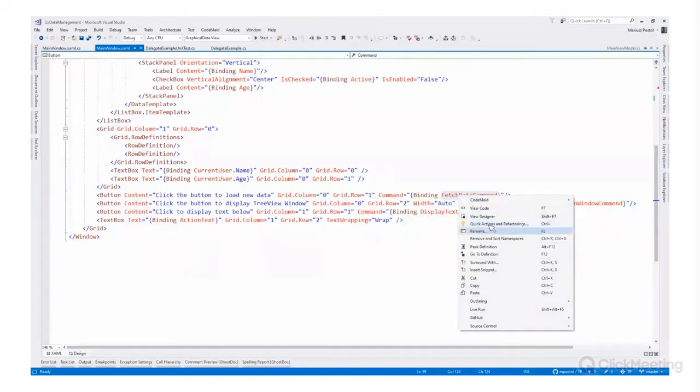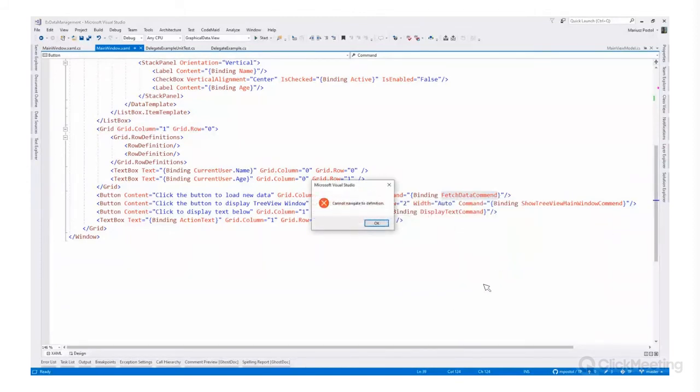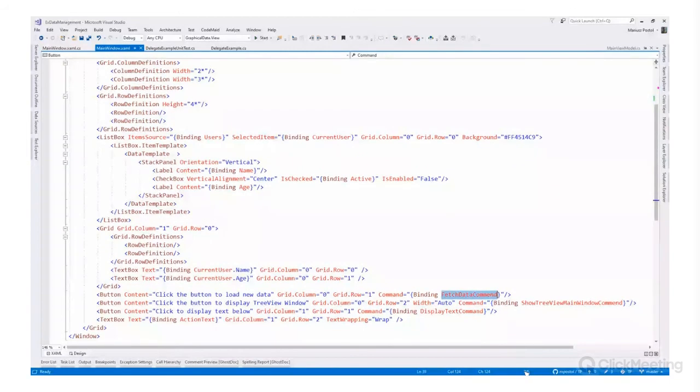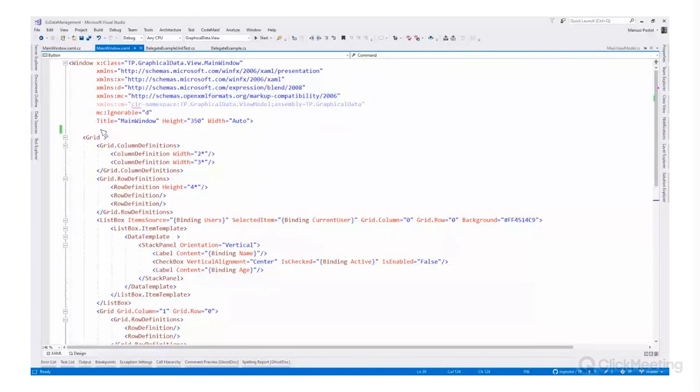Go to definition. Can we use it? No, it is impossible to find where the fetch data command is. The reason is that it is located in the object that is pointed to by the data context.